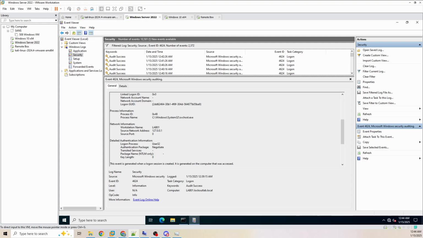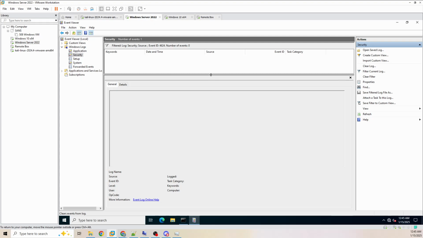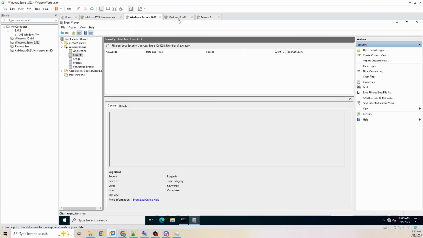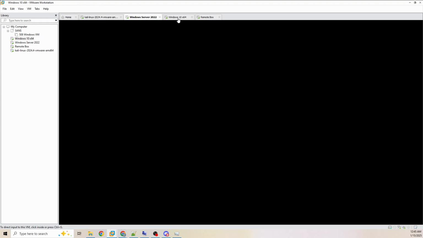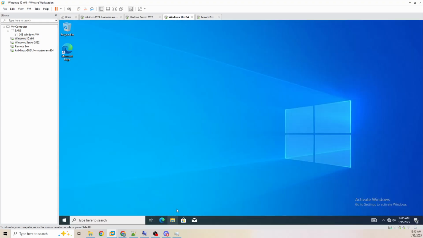Let's try and generate some different kinds of logins. We did talk about Kerberos and NTLM earlier, in the previous video actually. So let's try and generate some of those logs here. I'm going to go ahead and clear my logs, but keep the 4624 filter that I have because I'm looking for successful logins. So let's do something real quick.